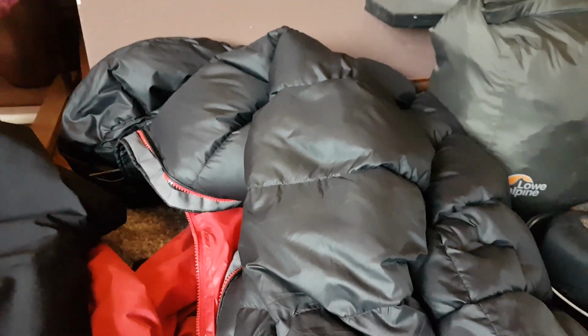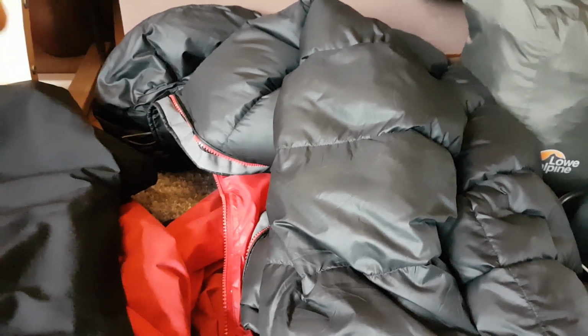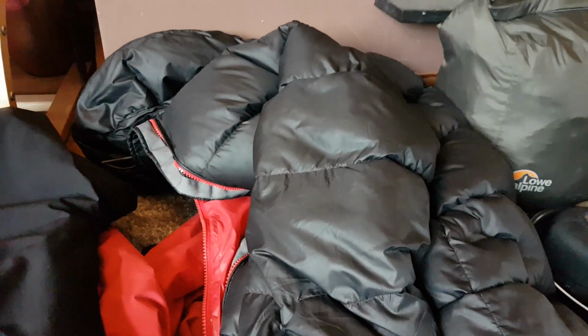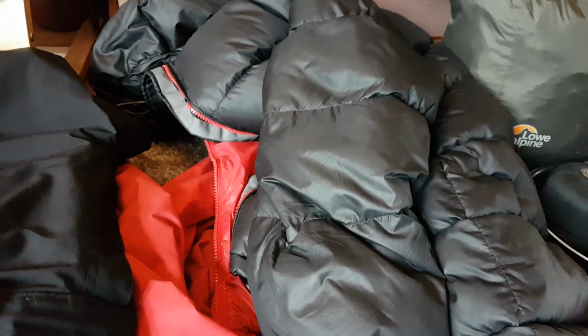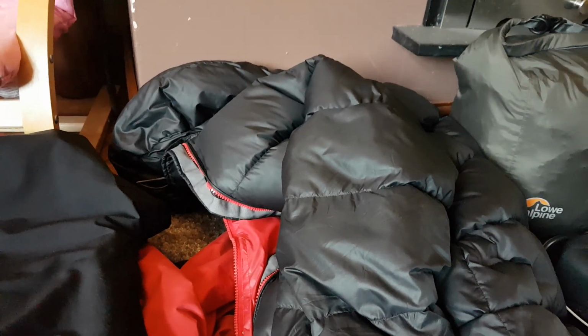So then I've got that, which is a much thicker down jacket. That's the Alpkit Filo. I've had that for many years. So I swapped the lightweight to a thicker, much thicker down.